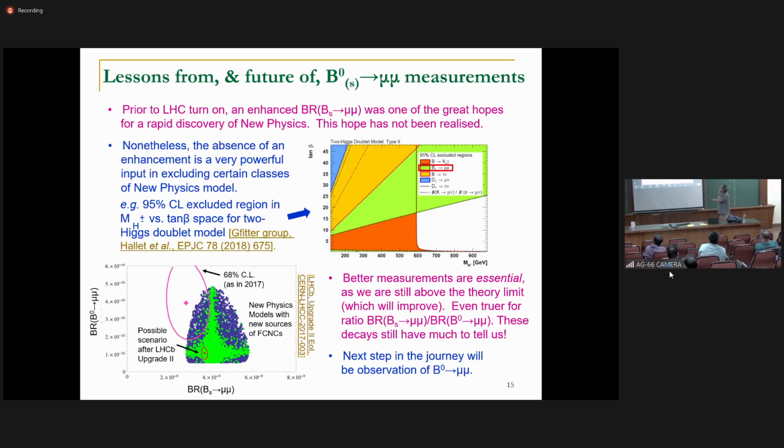Okay, but if I may just draw a line under this part of the discussion, what I'm saying is that it came in where the Standard Model says it should. It would have been great if it hadn't, but the fact that it's done this has been very positive information, because it's excluded certain classes of new physics models. This is, for instance, the 95% confidence level exclusion region for a charged SUSY Higgs against tan beta. So in this horrible yellow, all this region is excluded just because of the observation of B to mu mu.